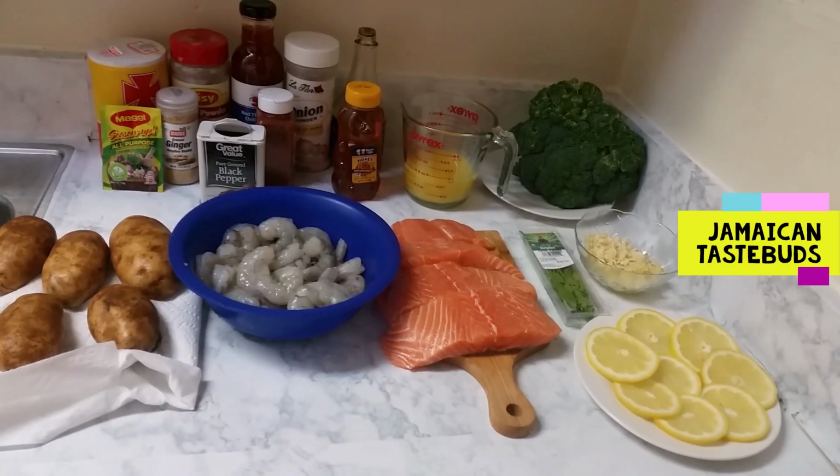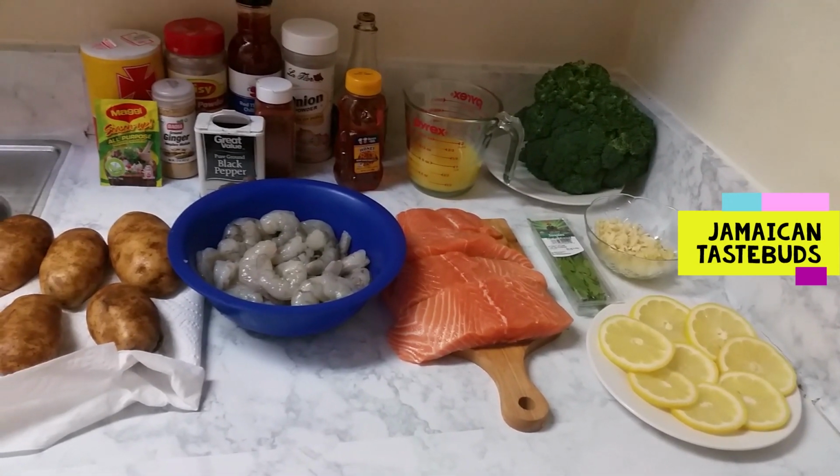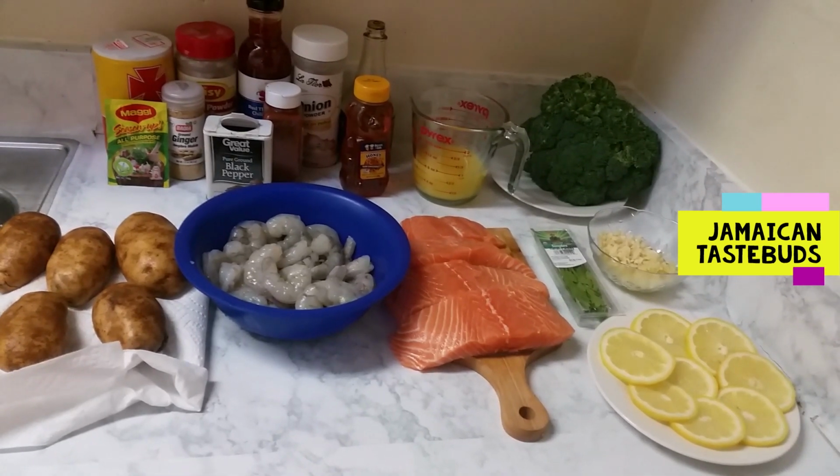I will be making some honey glazed garlic salmon with some shrimp on the side. Guys, this is gonna be a very delicious meal. If you want to know how I put the flavor of love into this wonderful dish, just stay tuned for more. Okay guys, so here are the ingredients for my honey garlic glazed salmon with shrimp.